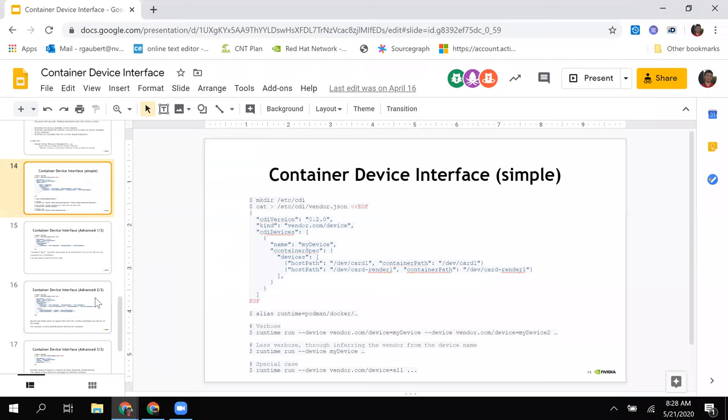Yeah, I have a question. So have you actually worked with some of the runtime projects? And is there some sort of consensus about coming up with a common interface for devices? At least the two main runtimes that I was talking to were containerd and Podman. This was in the context of KubeCon 2019.